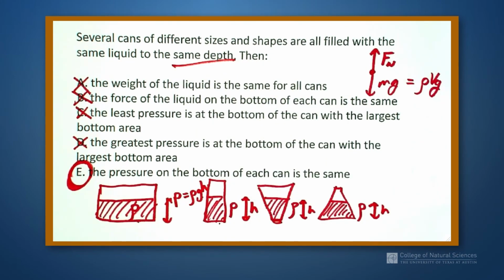So it's a little bit of a confusing problem, but not that bad if we just remember some simple physics and just know that the depth of the liquid determines its pressure. Of course, there's always the density and gravity, but in this case, the depth is our biggest factor, the one that we're really most interested in for this problem.